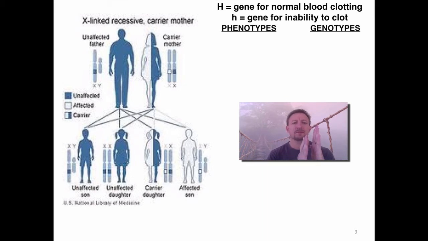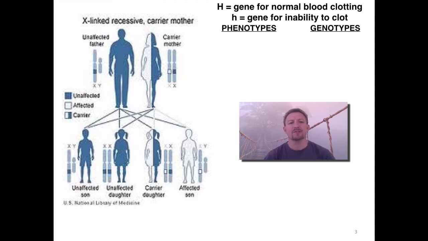Y chromosome from dad, which will make the unaffected son on the left hand side. So remember, X chromosome from mum, Y chromosome from dad. Now remember that X chromosome will have the blue gene. You can also have the X chromosome from dad with the blue gene, which joins with the X chromosome with the blue gene from mum.